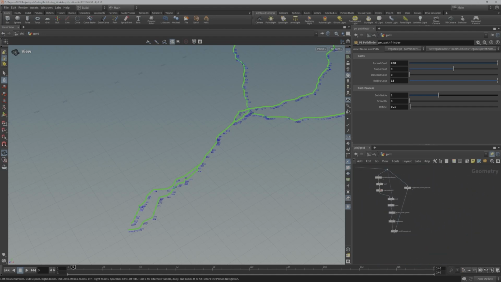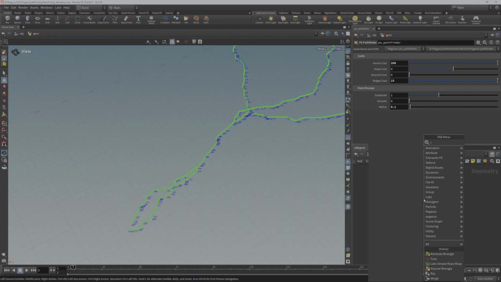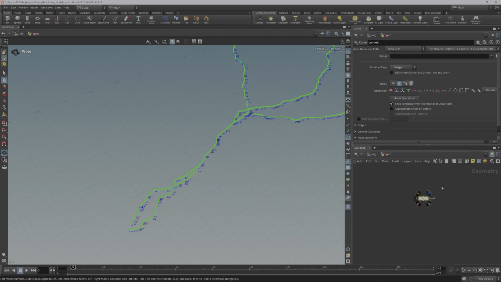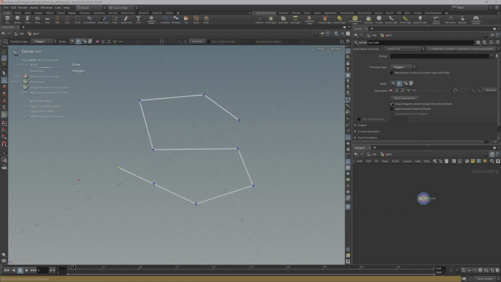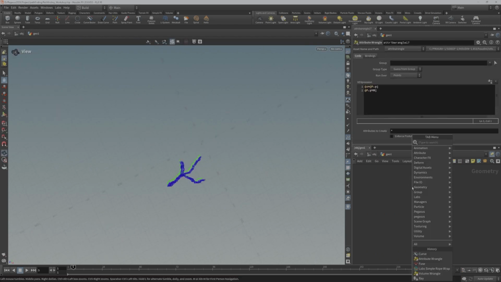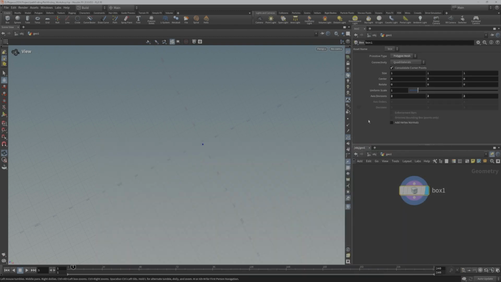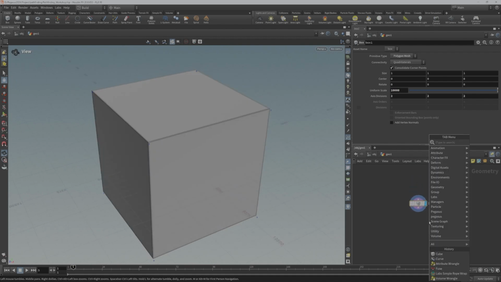And the BGO that I'm going to create is going to be a simple curve. Okay, so I'm going to draw a curve like so. Or actually, that's a terrible idea because a curve is not going to show up unless we do some additional stuff with it. So let's just do a box. There we go. It's a very big box. I'm going to go and save it out.